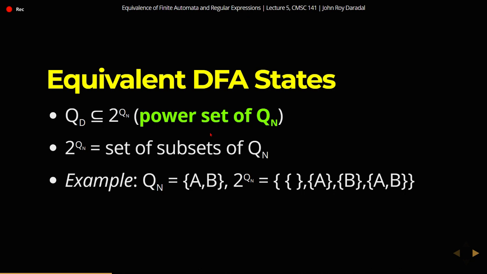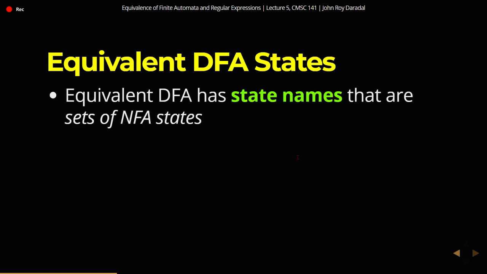So it's the set of all possible subsets of the set of states in the original NFA. Okay, so that's what we'll use as our states for the equivalent DFA.